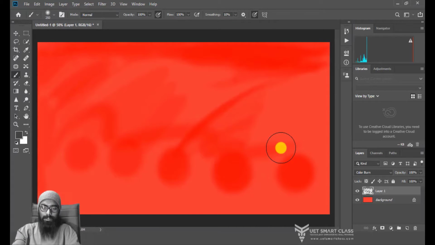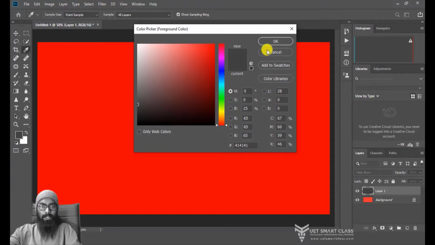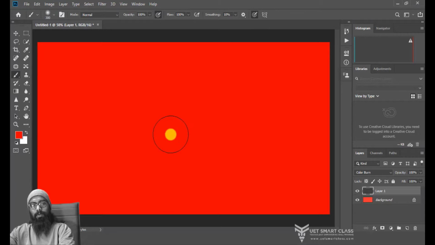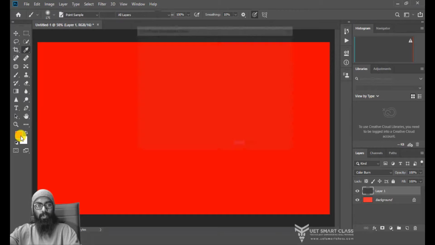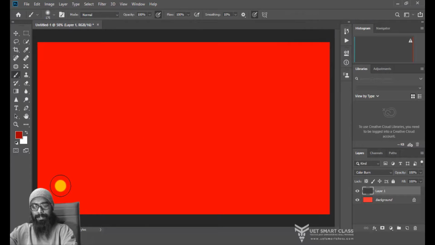Suppose I will not use any kind of blending modes. If you don't use blending modes, you can be more specific in choosing things. You can train your eyes, guide your eyes.